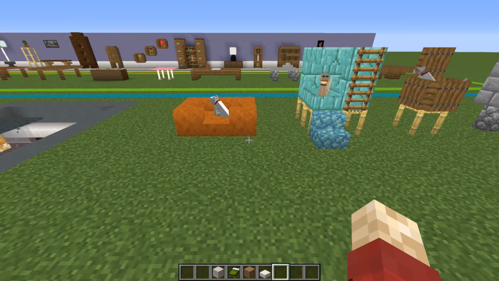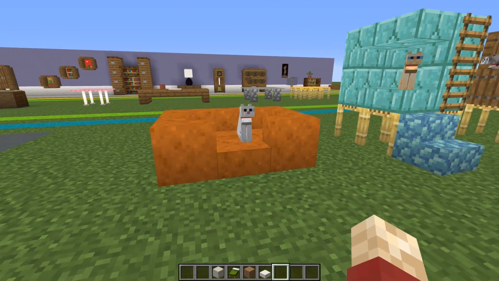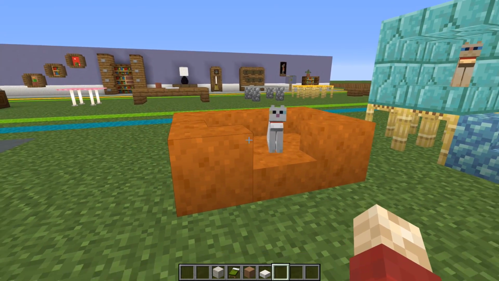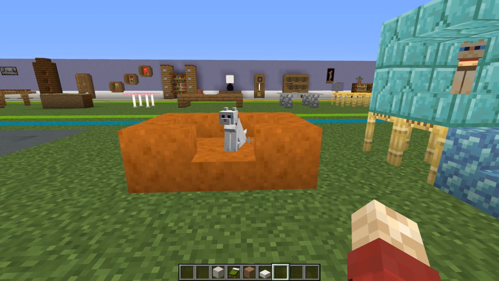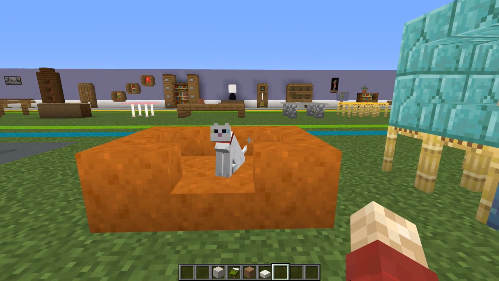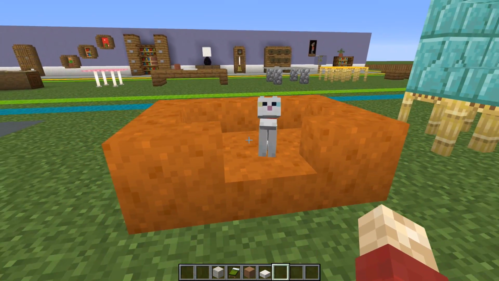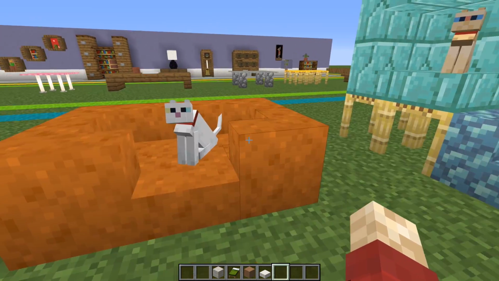But moving on, we've got a bunch of cat related things. Everyone knows I love my cats. I've got 2 cats of my own, and having one of these in your Minecraft base actually makes it feel really homely. I know it's weird, and I know the Minecraft cat doesn't do much. I mean, it scares off phantoms and stuff, but just having it chilling in your house is really, really cool.